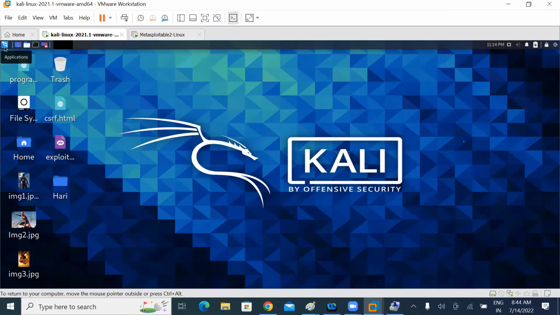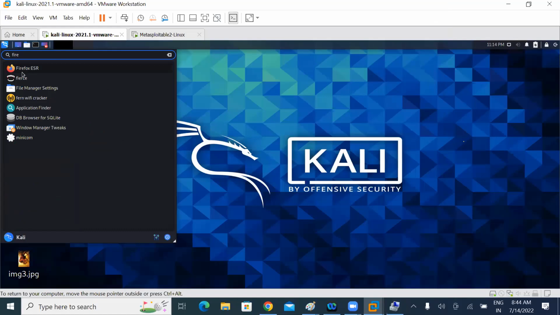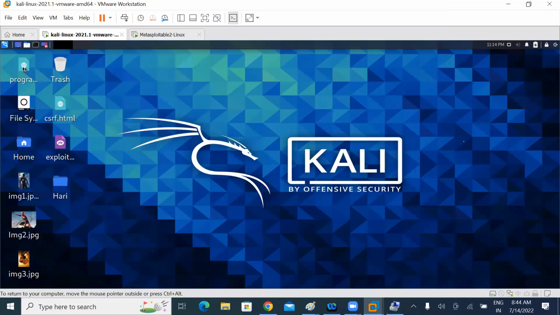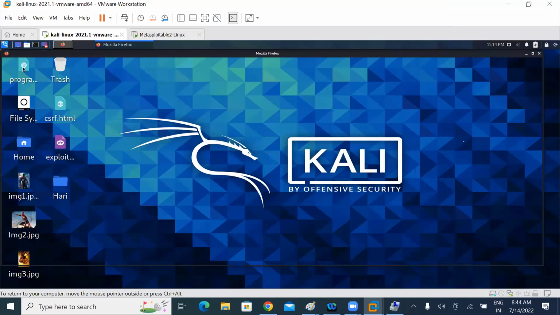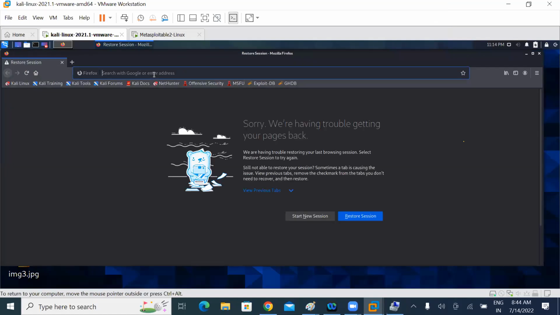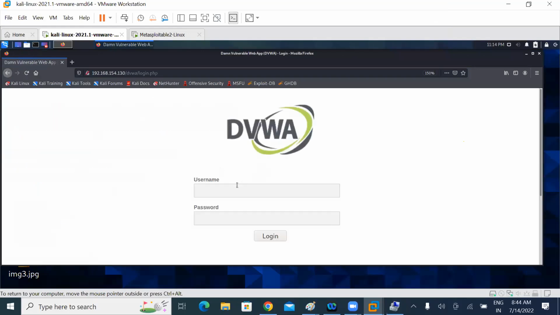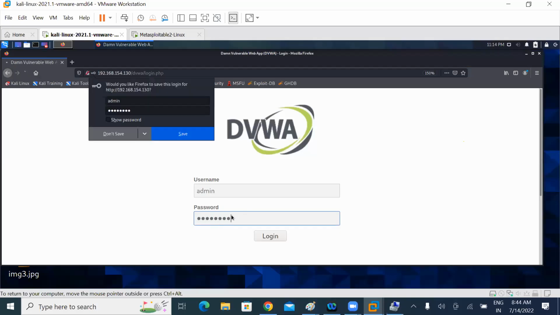We need to try with the DVWA application. Everyone knows how to launch the DVWA login. You can use admin and password, or Gordon B and ABC123. Password is password.